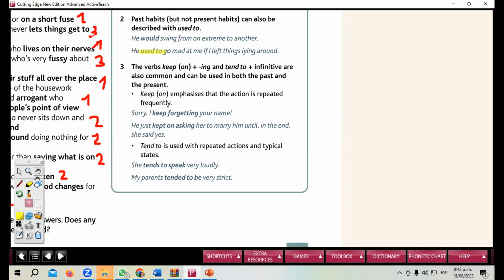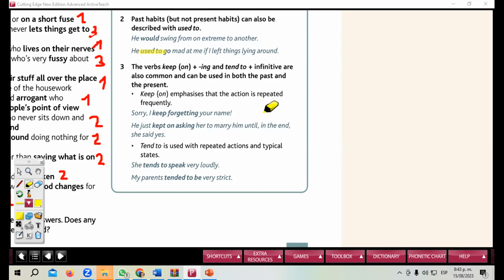And then we have the final, keep or keep on. Entonces, a veces vemos el keep forgetting or keep on forgetting. It means the same, okay? The meaning doesn't change. Keep on doing something or keep doing something, okay? Or tend to. So we already saw the examples with keep and with tend. Let's read these examples here just to finish the practice. Karen, the examples for keep and for tend. Yeah, sorry. Sorry, I keep forgetting your name.